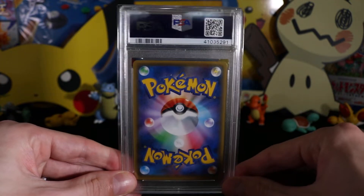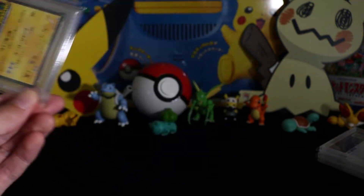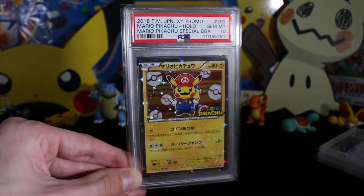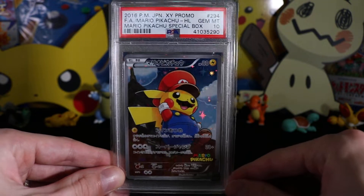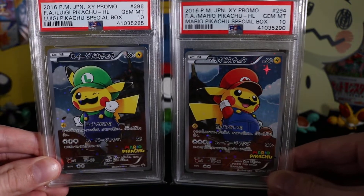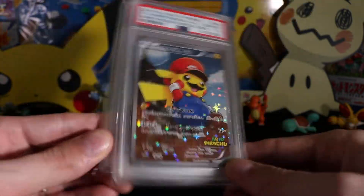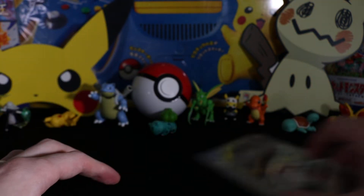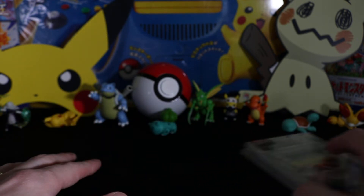Can you guess what this next card is going to be? The Mario Pikachu version — worth slightly more than the Luigi. They're both really expensive but Mario is a little bit more. And then Mario Pikachu himself. Let's just take a look at the Luigi and Mario next to each other. Such a cool idea. Only available in the Pokemon Center as well — not only were they a Japan-only release, they were exclusively sold in the Pokemon Center and couldn't be bought anywhere else.